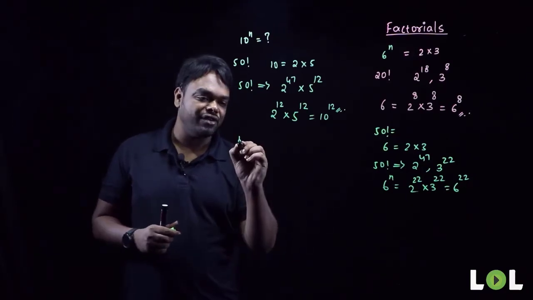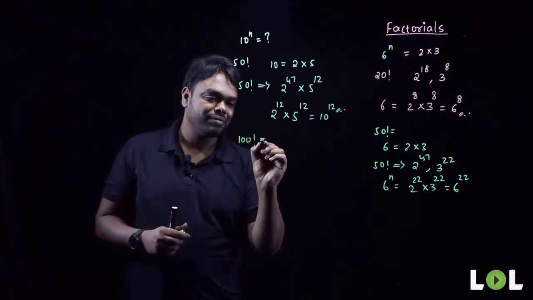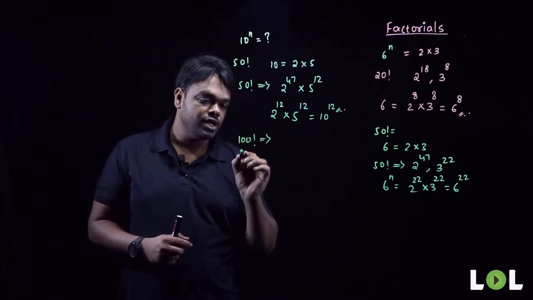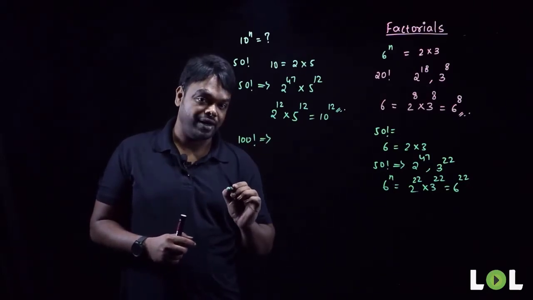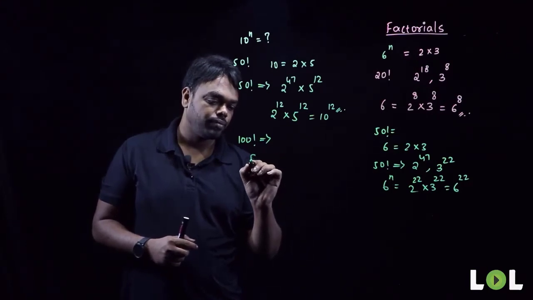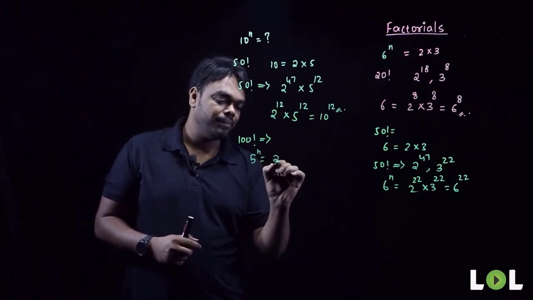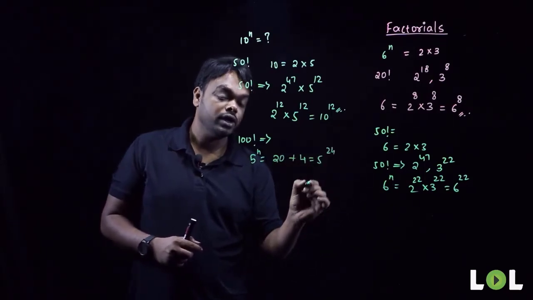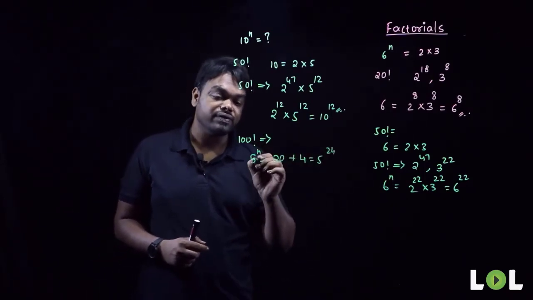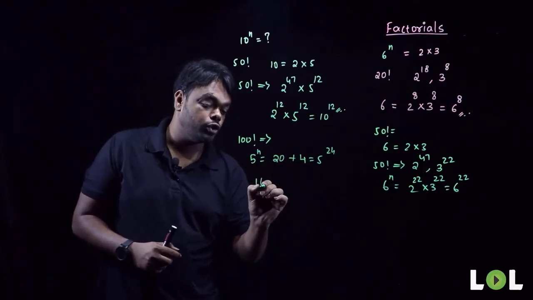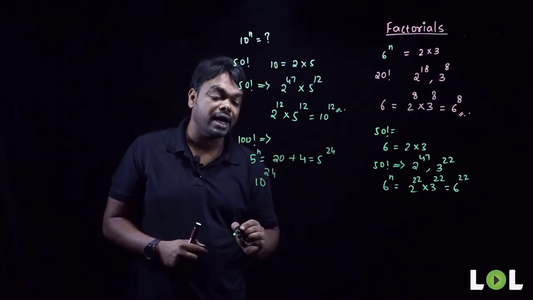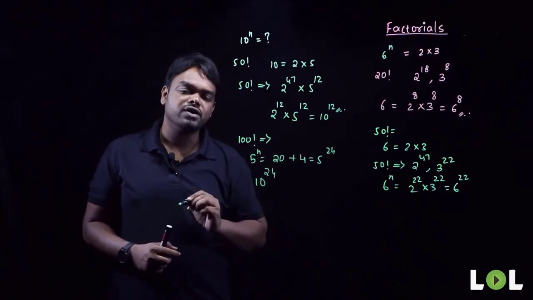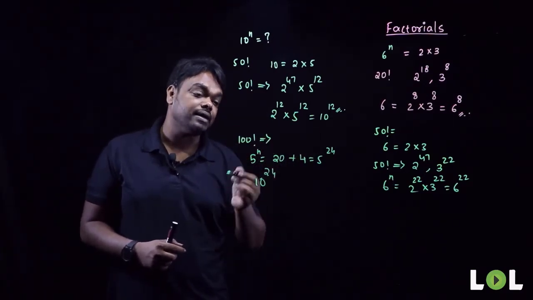Suppose I talk about 100 factorial, the highest power of 5 in 100 factorial, what do we do? Calculate only 5s. So, 100 by 5 should give us 20. 20 by 5 is 4, which is 24, so 5 power 24. If there are 24 5s, even then 10s also should be 24 because we know that 10 is a 2 into 5. 2s will obviously be more than 5s. So why bother calculating 2s again?